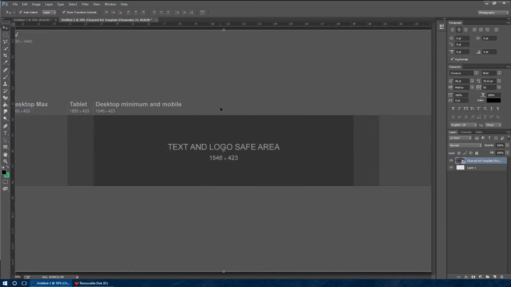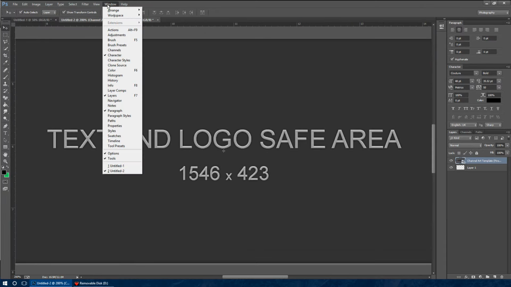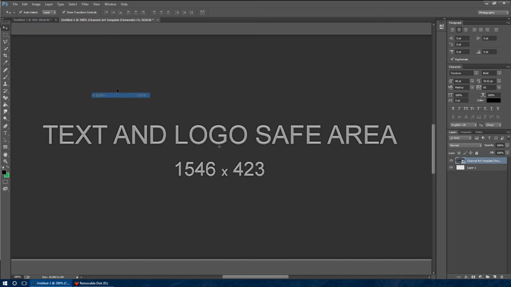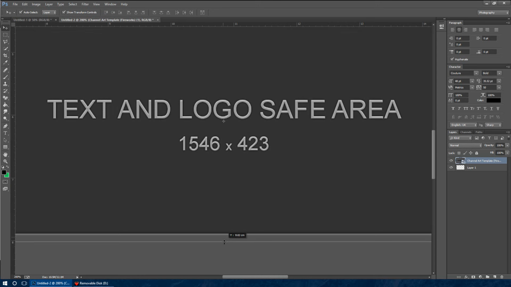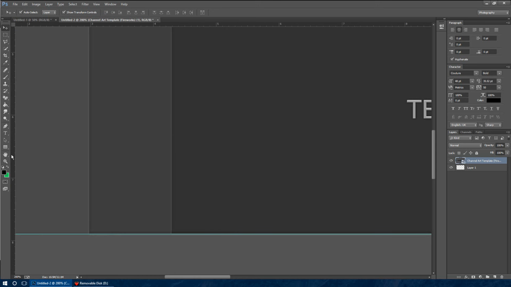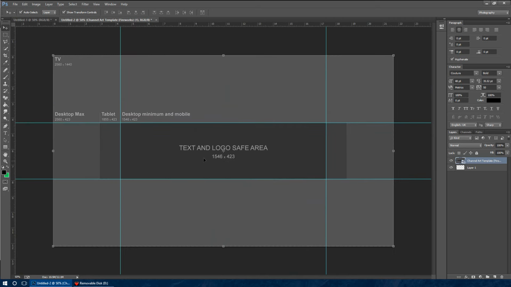So from here, hit Control Plus and you can zoom in, and if you don't have these rulers up, go to View and select Rulers. Obviously you want them, because now you can drag these guides down. All you want to do is drag the guides down to where the grey area of this template is, so you can see where your workspace is, and there, and there. You can also do it on the edges as well, so everything snaps into place. I'm going to do that real quick, and there we go.